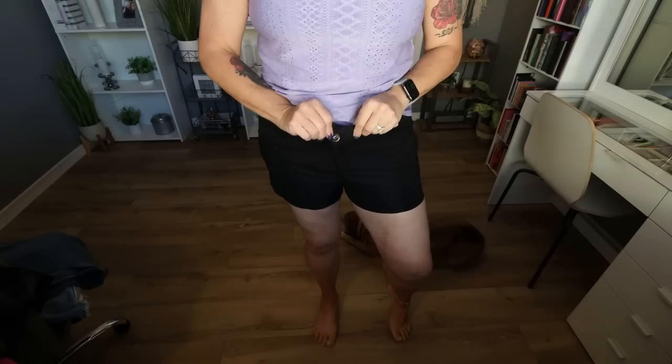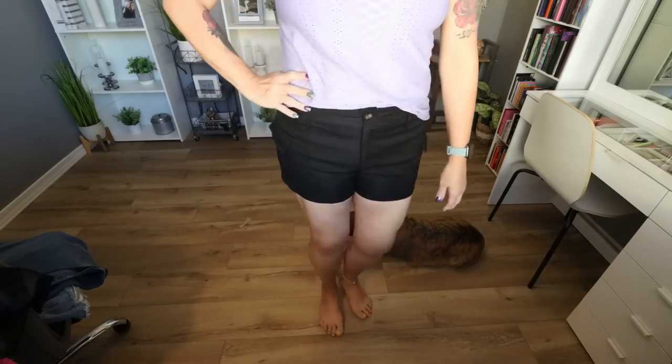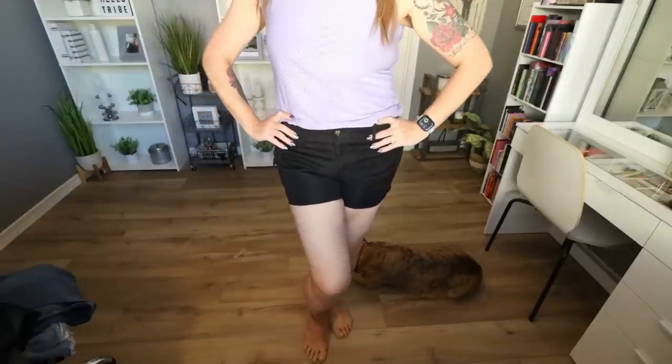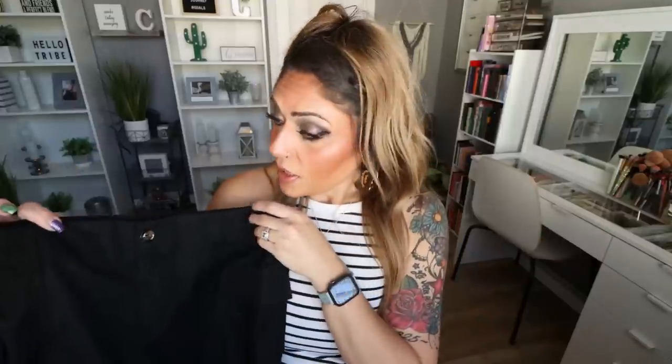How cute are these shorts? These are cargo shorts. I've always wanted a pair of cargo shorts, and I love these because they have elastic in the waist so they are very stretchy. These are the Icon flat pocket cargo shorts at $11.99, coming in black, gray, and tan in sizes extra small through 4XL — another item available in plus size. I love the cargo pockets on the side and the cute tortoise button. From the front the stretch doesn't show on the main panel so it looks really nice and dressy. They are a little on the shorter side, and I was nervous about loose skin on my thighs, but they're very comfortable. I would be happier if they were a bit longer, but the quality is very nice and they're a lightweight material perfect for summer.